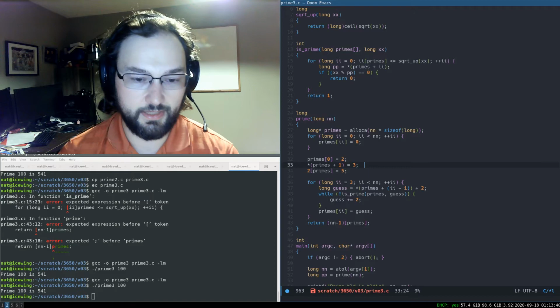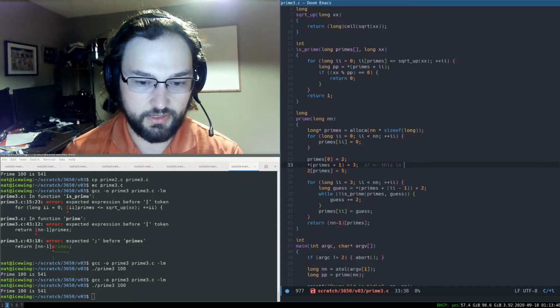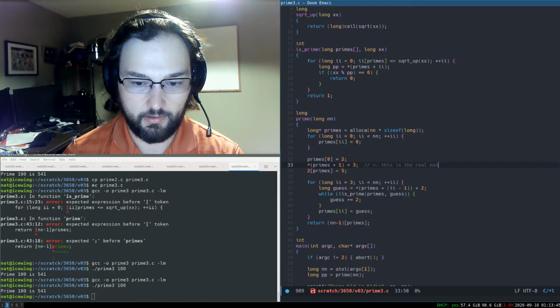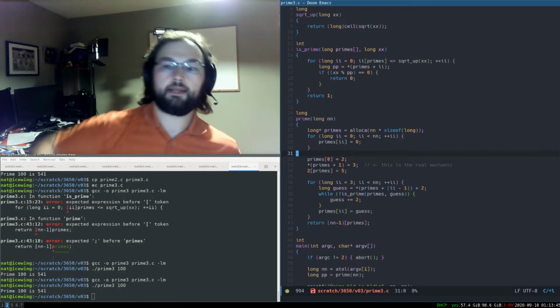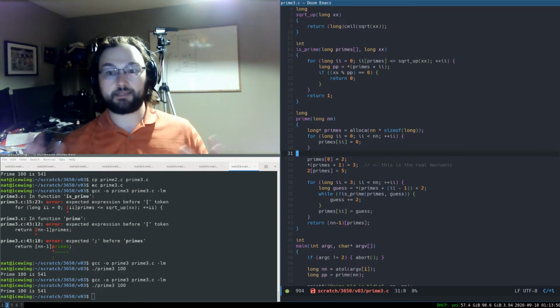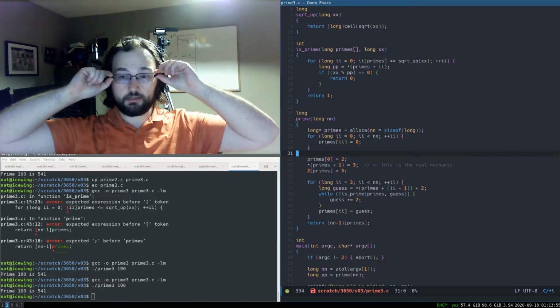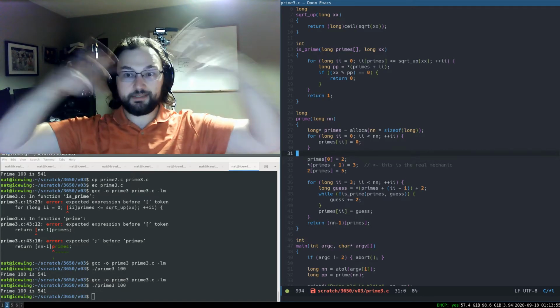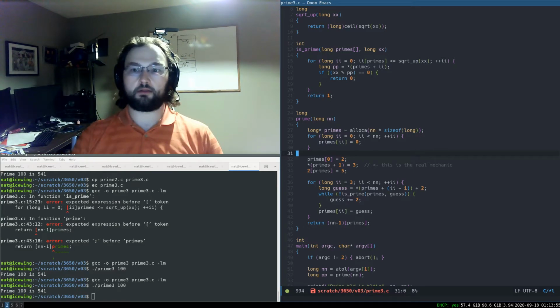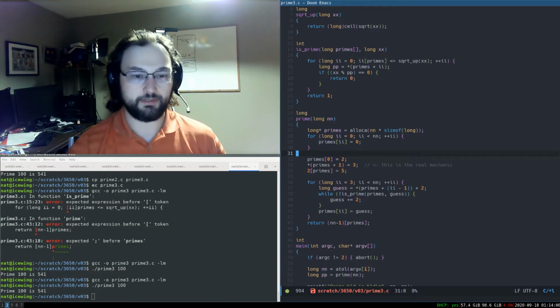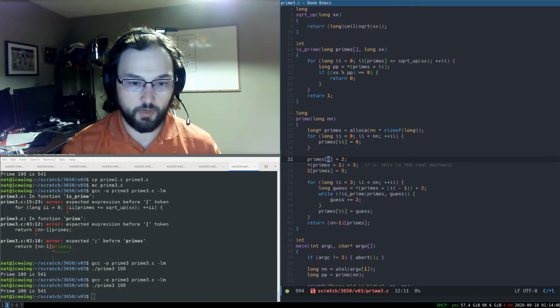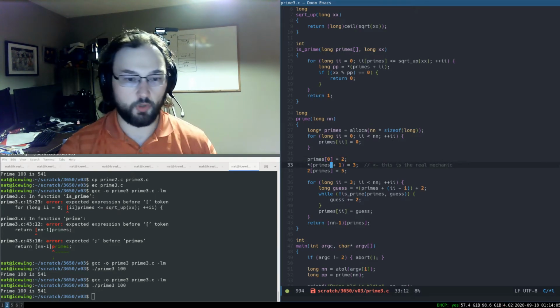The answer is that this is the real mechanic, right? Array indexing is just what we call syntactic sugar. The square bracket syntax isn't a native operation that the compiler actually implements. What happens is that the square bracket syntax gets translated into this pointer syntax.